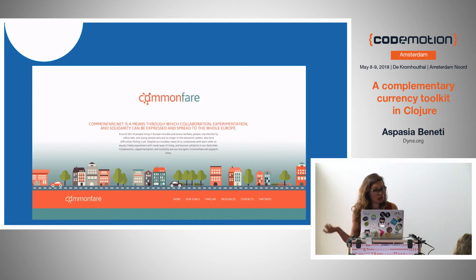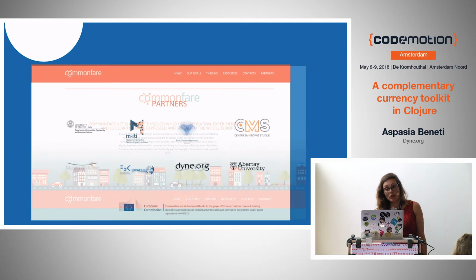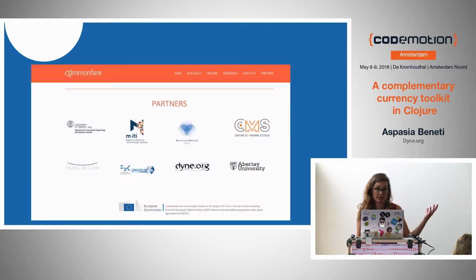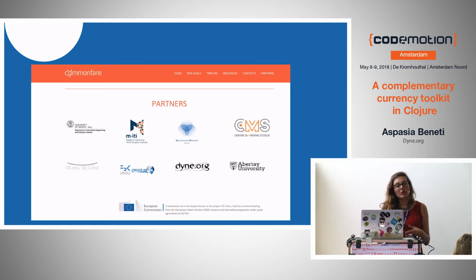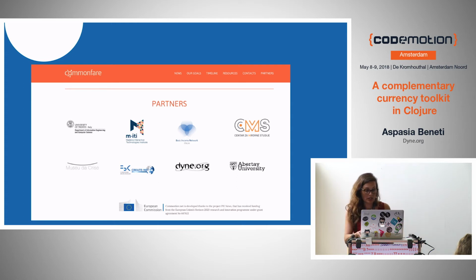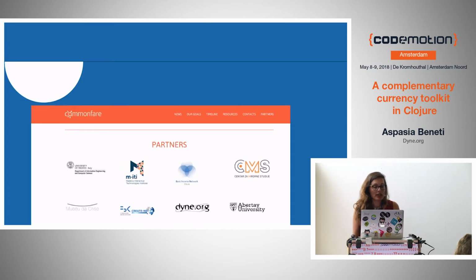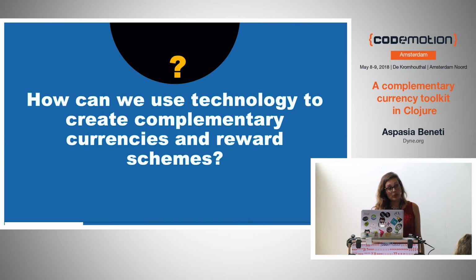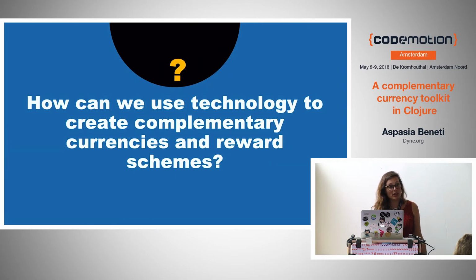And again, there was a consortium formed. Many of the parties are academic researchers, but there are a few technical parties as well. Our role in this was to see if reward schemes and cryptocurrency can help, A, to empower people, and B, to engage them in such activities, to give them the incentive to participate in such a framework. So again, the question we're trying to answer is: can we use reward schemes and cryptocurrencies to empower people, and is that helpful?